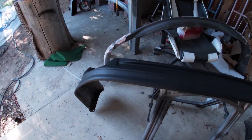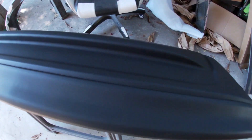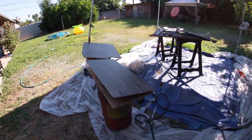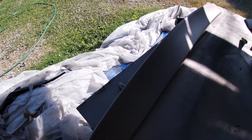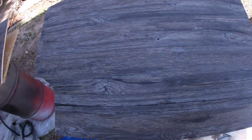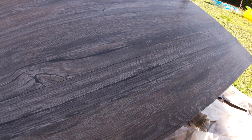Next day — here's how it came out. Can't see any bondo at all, so this one's basically done. Since it's early, I'm going to start painting a few of my parts. I got my HIC visor, I'm painting my new ATLP 3-piece chunk lip, and the little stands for the HIC visors. I'm also going to clear coat my trunk floor — it's not shiny but I want to make it shiny.